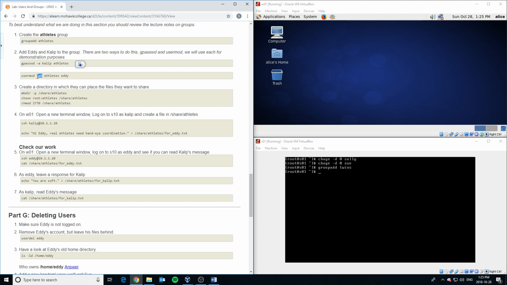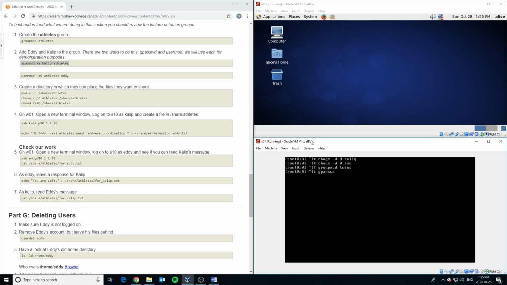Just remember, if you mess up the letters, so if you put a capital A instead of a small a, or a small g instead of a capital G, that can mess up this whole thing. So you have to make sure that you have a small a and a capital G. But with gpasswd, everything is lowercase, so that's another reason why I like that one instead. But I'll show you. I can do both of them just fine.